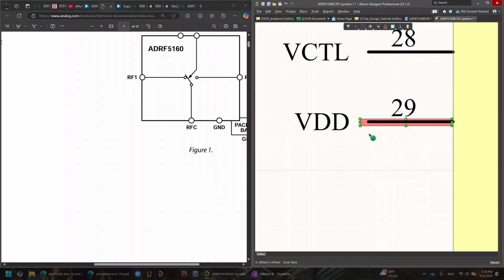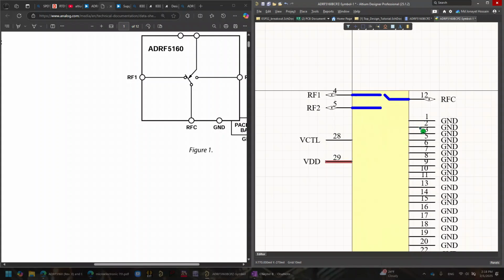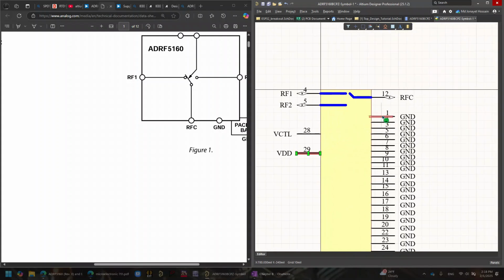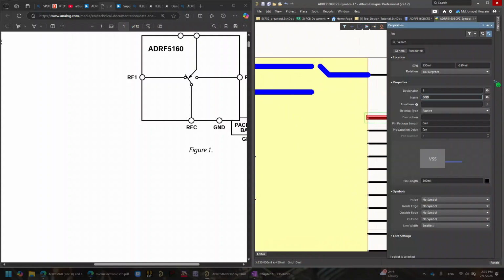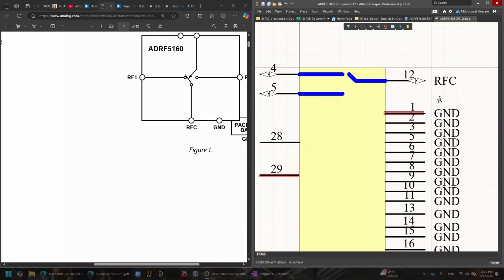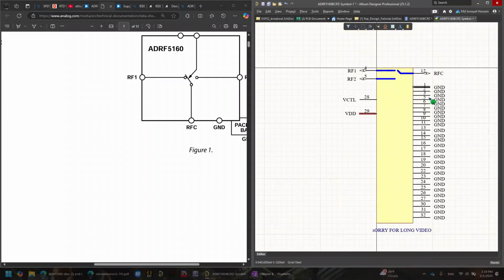So yeah, they just go there and make it a little reddish like this. So it helps you see, yeah, this is my power. And if you have ground here, they make it a little dark. So if you copy it and paste it here, you can make the color a little darker. Like if I go here, I don't know if I can do it. Here you go. If you go with dark, yeah, I guess that works. Okay, whatever, it's not working. Maybe I should try my best to make it work. Oh, sorry, I was in the wrong one. So they make it a little darker. So basically the reddish means your VDD and the dark means your ground.